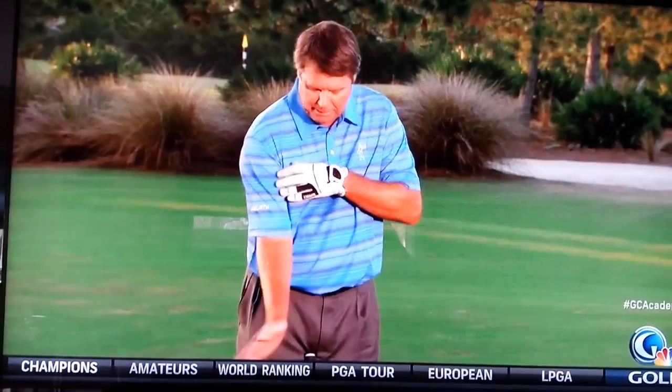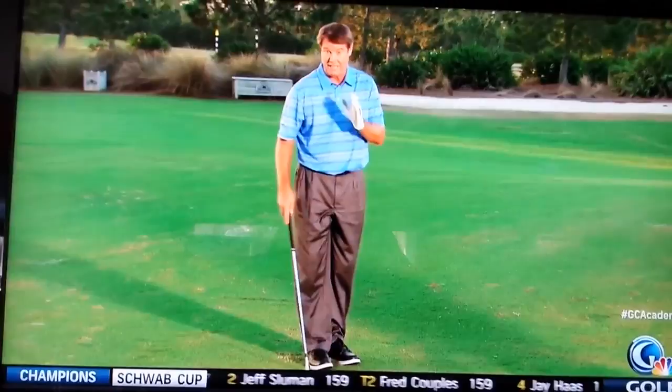A pitch is when the bottom of the club — the bounce — is engaged. When that happens and you get the shaft to release at impact, not leaning forward but released, the bottom of the club is engaged and the club can slip past the ball and have the ball go up in the air. That's what the tour player does, and that's what the single-digit handicapper does. I'd like to see the 25 and 30 handicapper being taught how to pitch the ball, because I think that's the way you're going to lower your handicap.